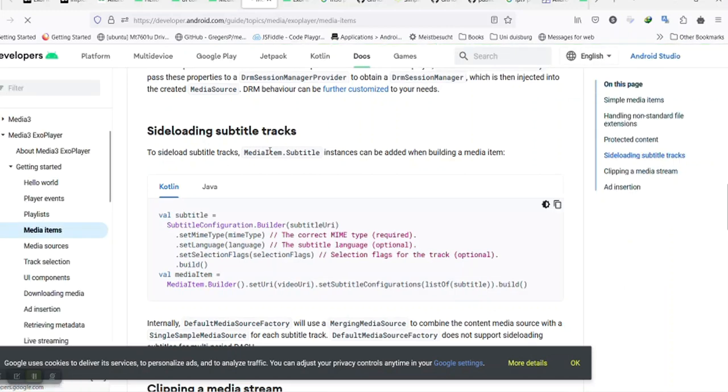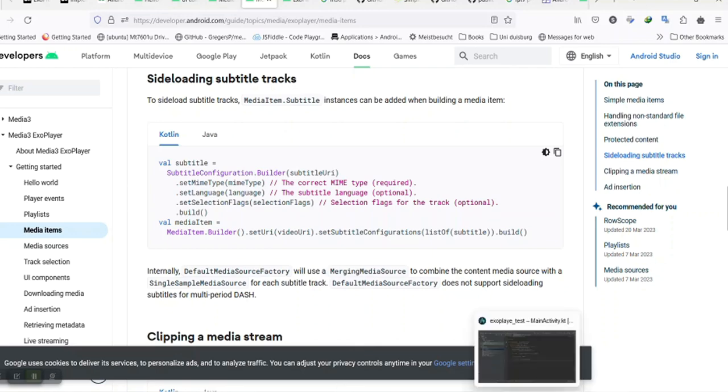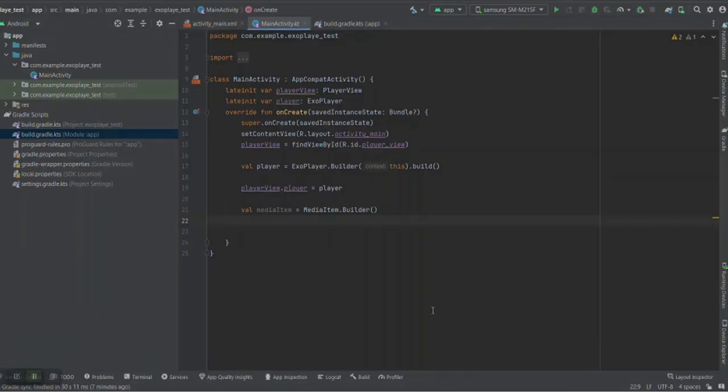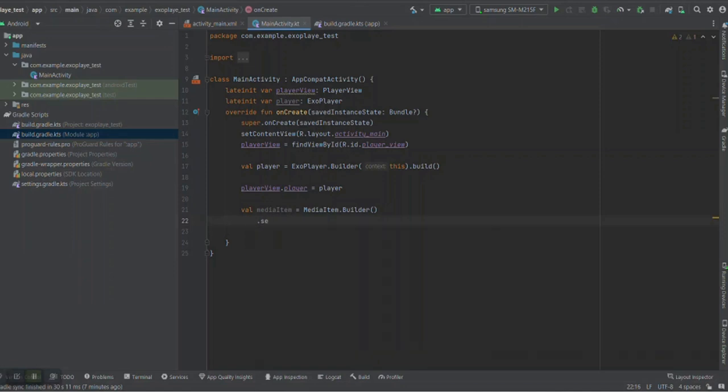This is the correct MIME type. If it's MP4 or M3U8, it depends. For now I'm using MP4 in our project. So we'll define the MIME type and give the URI. First we'll write setUri, and for now I'm leaving it blank.